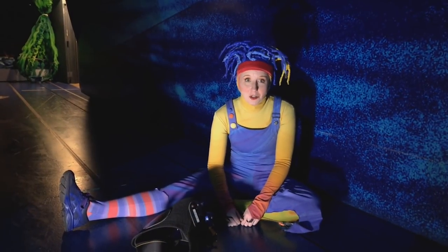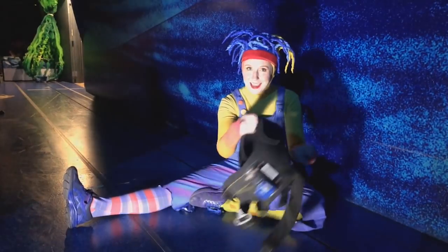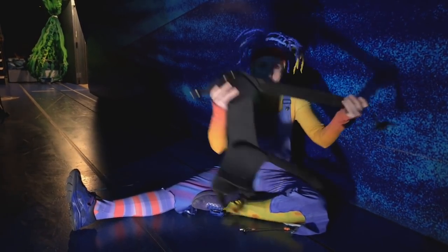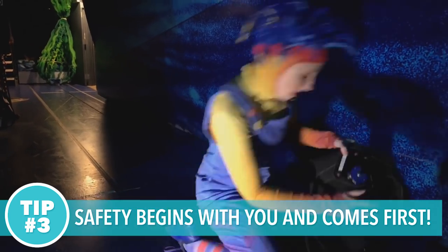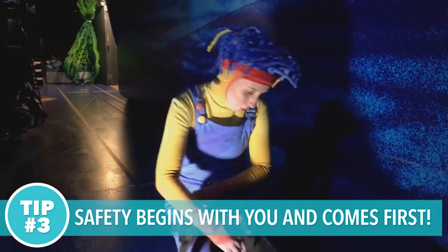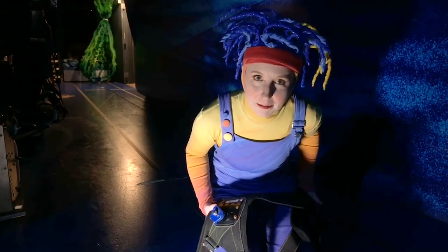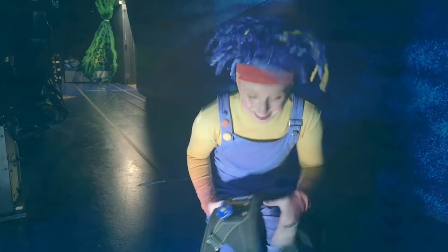One of the major things that I have to do before doing the show is to check this bad boy. This is the harness that goes into our foy flight system. I do flips, I do flips, and I sing and I puppeteer at the same time. I just want you to take that in for a second, because it's crazy.